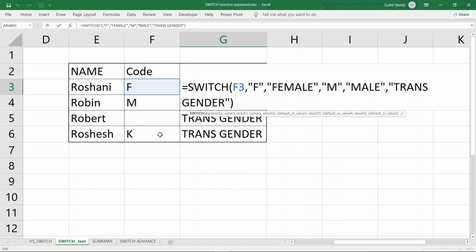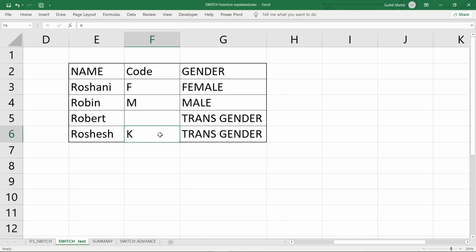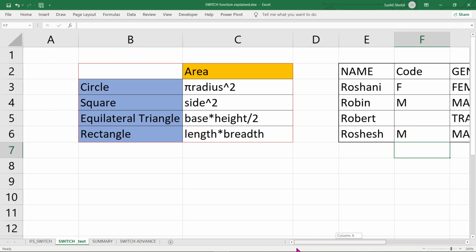So if you see here in this cell, I have keyed in K. If I had keyed in L, same, the transgender would have been the result. Had it been M, the gender would have been male. So generally whenever online forms are filled, this function becomes very handy for a single expression or a single alphabet as F, M or anything else. So the gender will be replicated by the use of switch function. So this is a typical example wherein the expression is a text value, and as a result we get the output as a gender value.